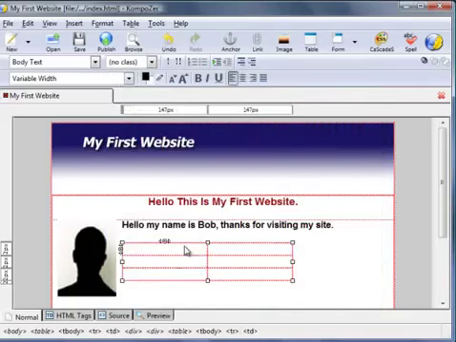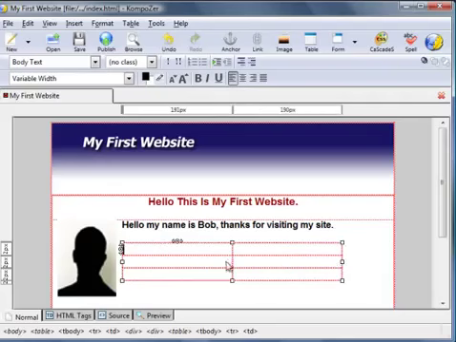Okay, in fact I think I want that a little larger. What I'm going to do is move my cursor over this little checkbox there, hold down my left mouse key and drag it to the size I want. So that looks about right. And this column here, I want this to be much slimmer, about 50 pixels.